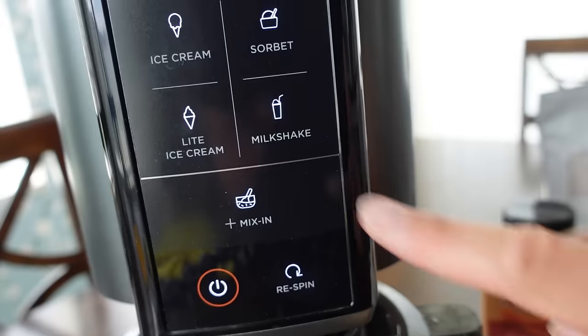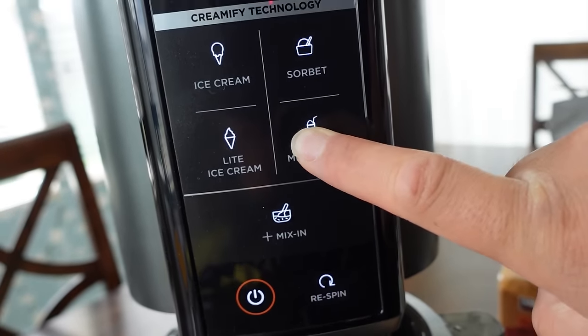You can do it in a bowl before you process it, or you can use an immersion blender or a frother if it's powerful enough. But someone posted on the Ninja Creamy Facebook group that this hack was to put the whole Ninja Creamy pint — not frozen — into the Ninja Creamy and process it on the milkshake function, so it works like a blender and you only dirty one container.